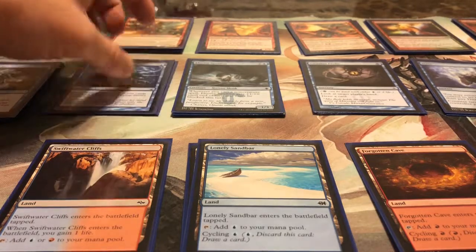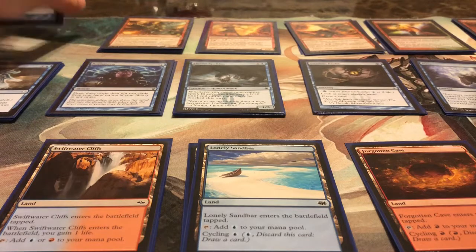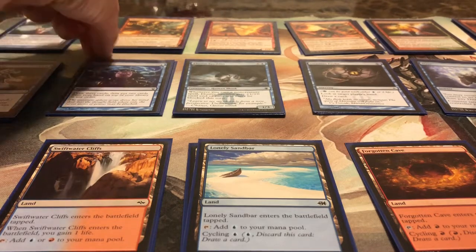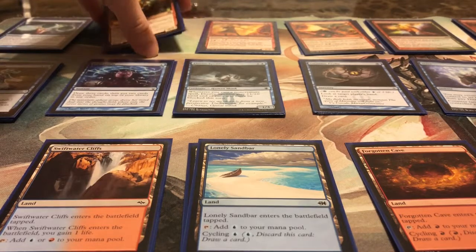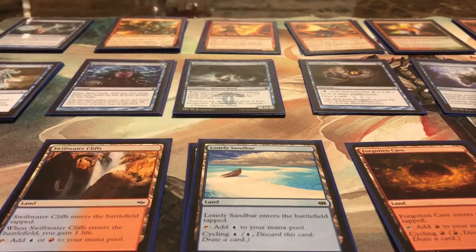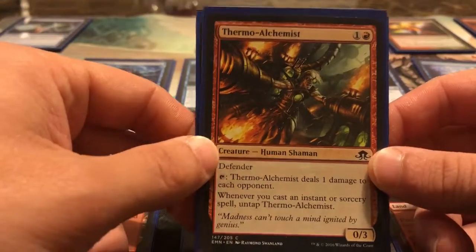Today we are going to take a minute to enjoy Magic at the common level. Yes, I am talking about Pauper. So the deck we're looking at today is probably one of my favorite types of decks. In Modern, I've got Grixis Delver. In Standard, I'm playing the Granny Annie deck. And in Pauper, I'm playing this Thermo-Alchemist. This is a Spells Matter deck.